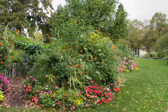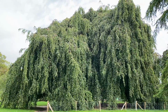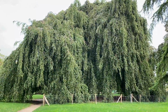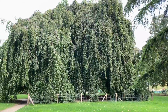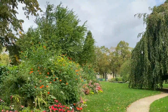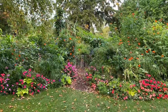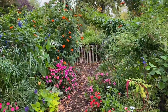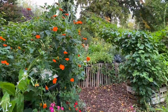Oh, before I forget, let me just pan over here. This park is known for having one of these famous trees, it's called the weeping beech tree. And look at that glory. Very distinct, and so the park is known for that, among other things. Love it. You can walk, obviously, right under that. So back to this. Let's go through and see what's going on. There's a lot, actually. Go nice and slow. Just an explosion of color here.